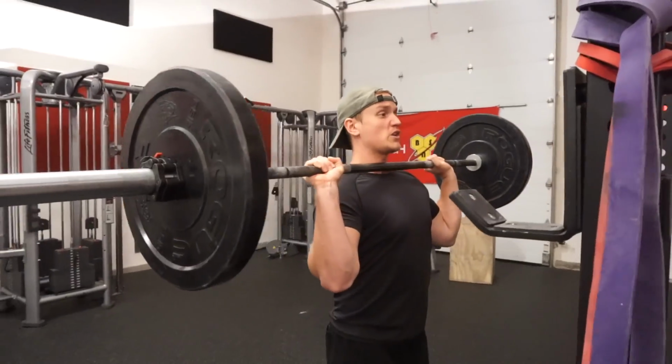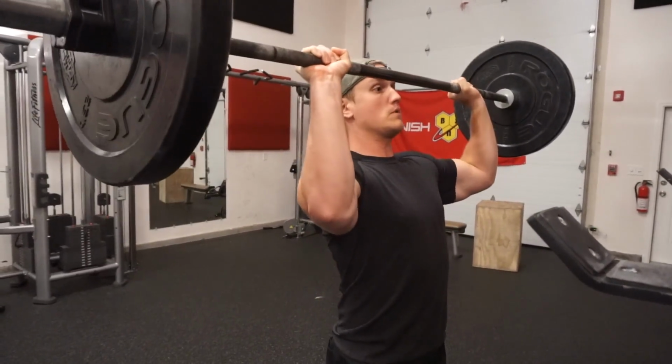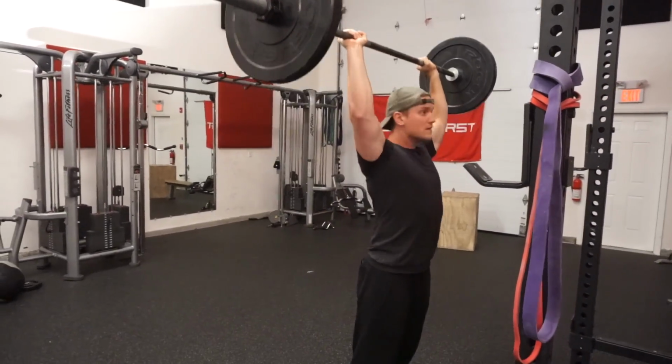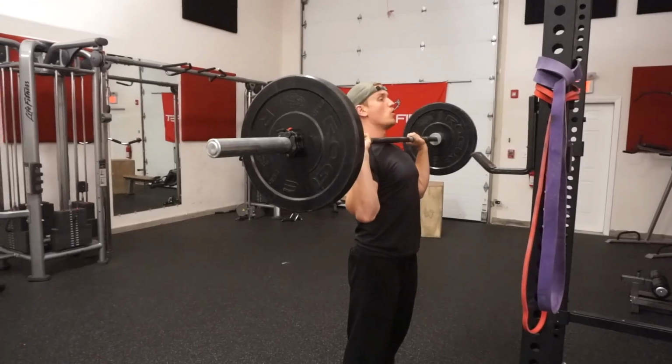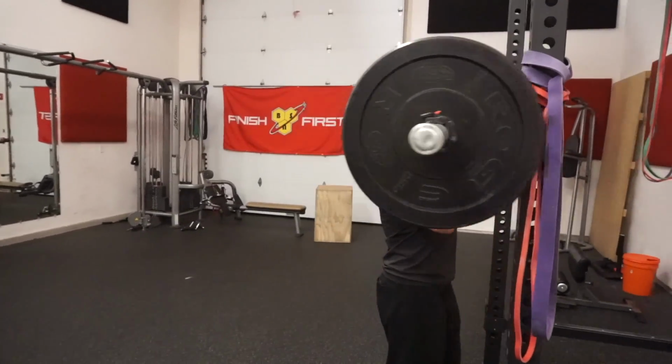We're going to come right in front. So you actually want to watch the barbell with your eyes without actually moving your head. So you come up and then finish the movement. Down again, up, pause, and finish through. We'll do one more, up, and then finish through.